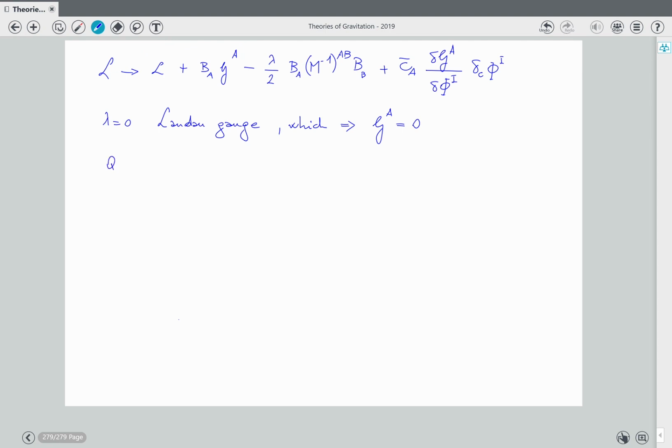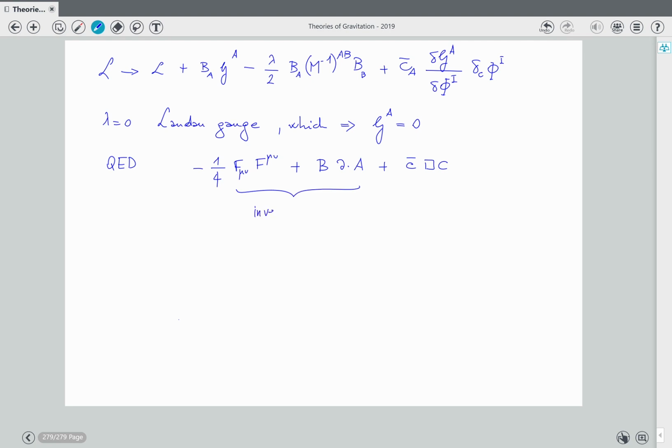For example, in QED, if you have minus 1/4 F mu nu squared plus B times the gauge fixing, B has no indices there because the gauge fixing has no indices. That can be used, just that, as a gauge fixed action. The ghosts will decouple, then there will be the same thing there. We know already that the ghosts are not important.